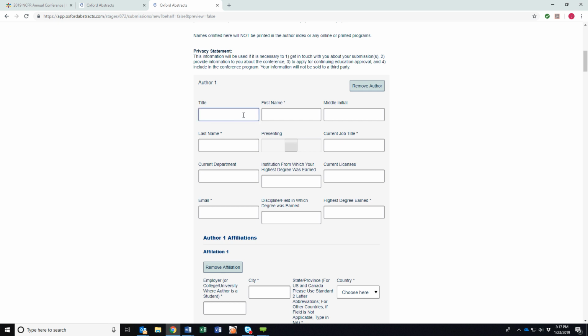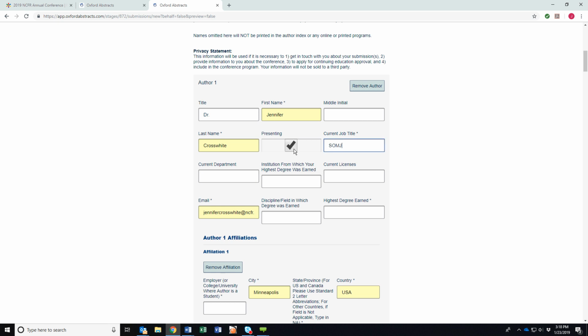So now as we begin, the next fields are, you're going to fill in the information here, and then you fill in all of these. Now, for the presenting author and the discussant, if you were submitting a symposium, you must check this box, the presenting box. Either you or one of the co-authors, but there must be a check in one of the presenting boxes or it just will not work.